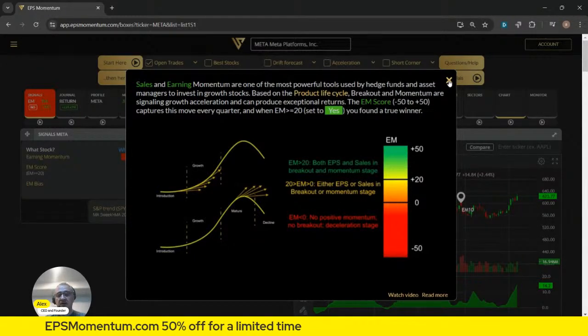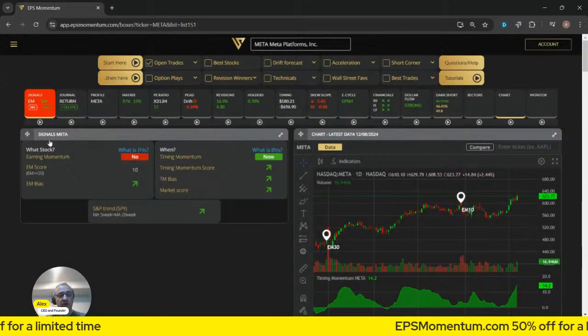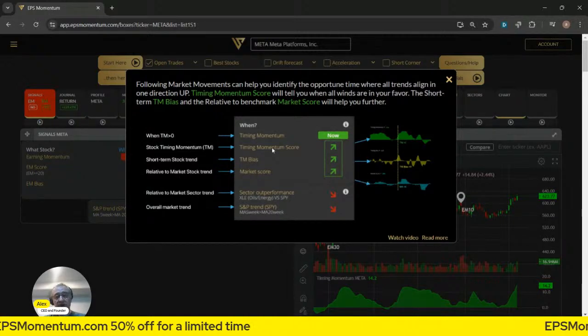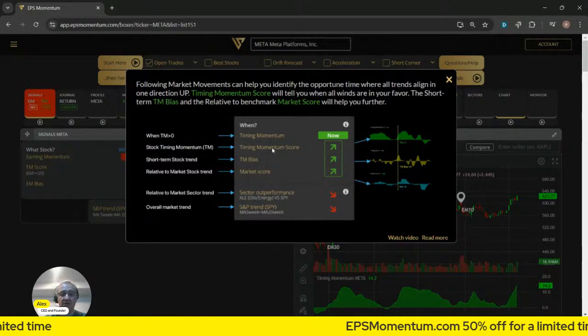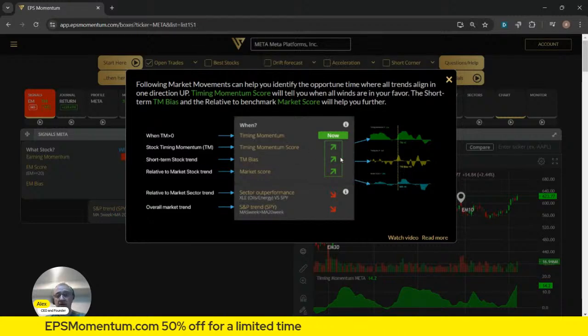So that's the start. The second thing is the timing. You can see there's two parts here: fundamentals and timing. So you can have a good stock, but it's a bad time to buy it, right? And conversely, you can have very good timing on a bad stock. So how do we compute this? How do we look at this?